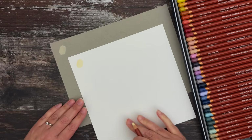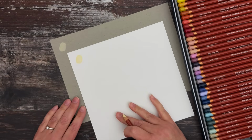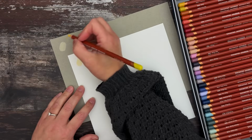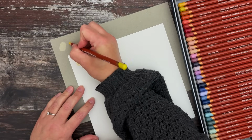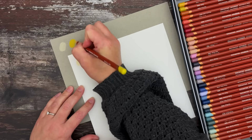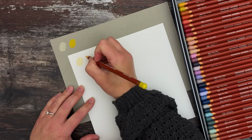So it's quite nice to see them actually next to each other like that. I love how different things look on toned paper. Okay, so that's a good neutral. I like that. It reminds me a little bit of the wheat that they had in the first set of 24. This one's called Sunflower. This is a lovely name. Oh, that shows up really nicely on the grey paper.